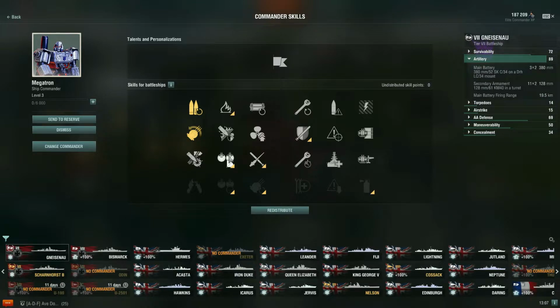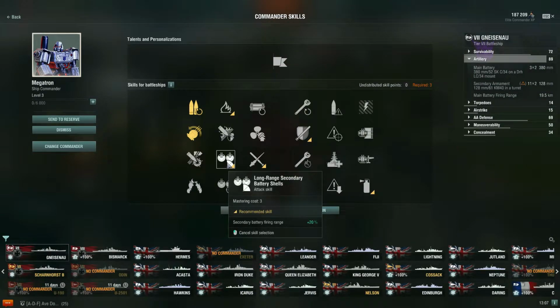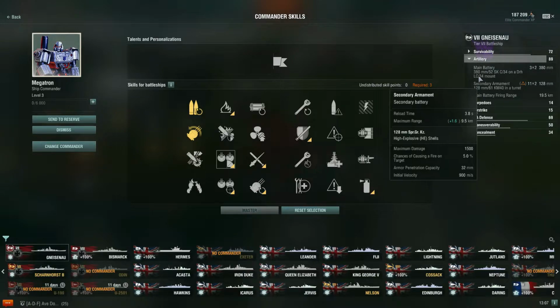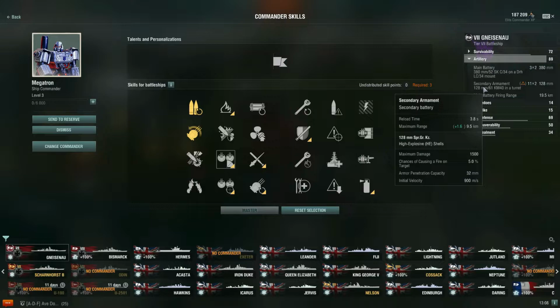Usually what I will do, just because you're wanting to take a secondary build, you can start building down the secondary line. So you have Long-Range Secondary Battery Shells. This extends your secondary battery firing range by plus 20%. So with that flag, Combat Signal mounted, you can see now we're at 9.5 kilometers. This is helpful since your main battery, you only have 6 of those 380mm guns. So when you get ships within this range, it really helps.